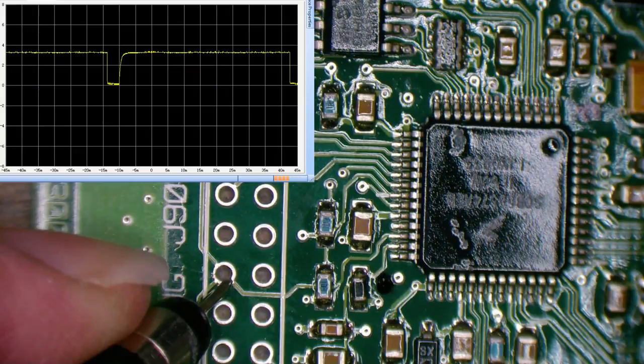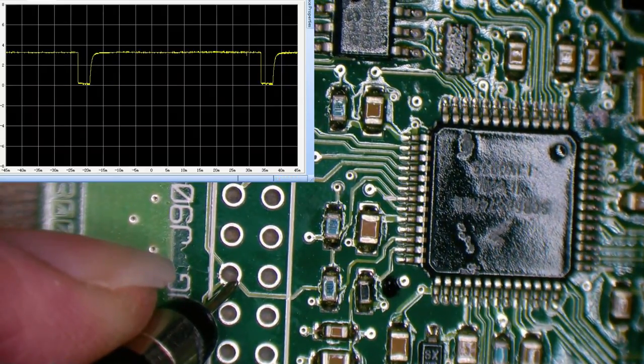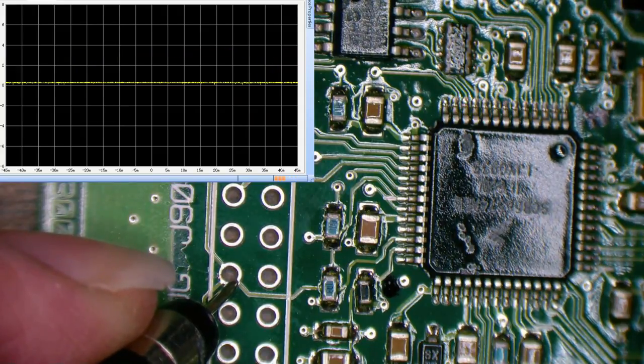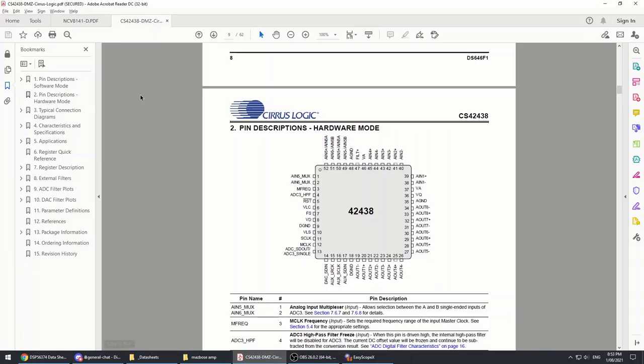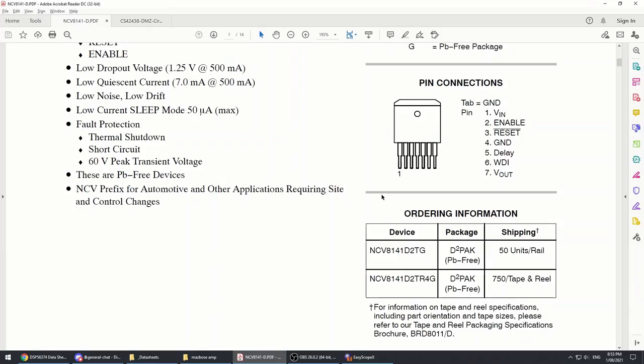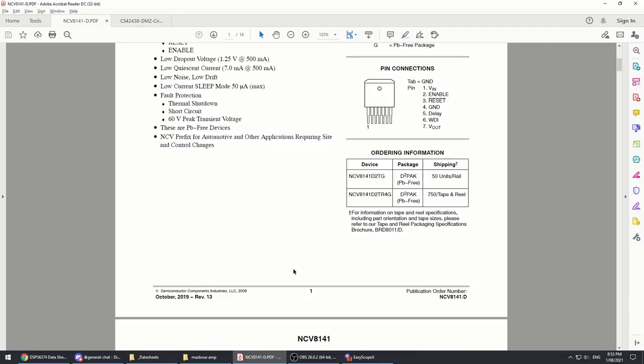There we go. The reset line is being actively driven low, so it's constantly resetting this IC, whatever's going on, something's resetting it. I wonder if it could be in relation to the watchdog timer. We did mention that on the regulator, there's a watchdog timer pin. Okay, so every so frequently, it's being reset. Now there's our data sheet for the regulator watchdog. Let's see if it is watchdog. It's going to prove me wrong, isn't it?